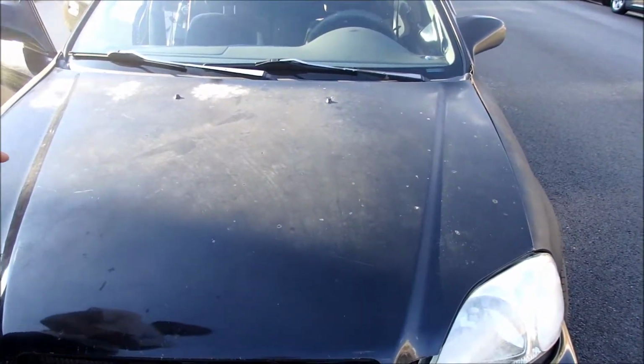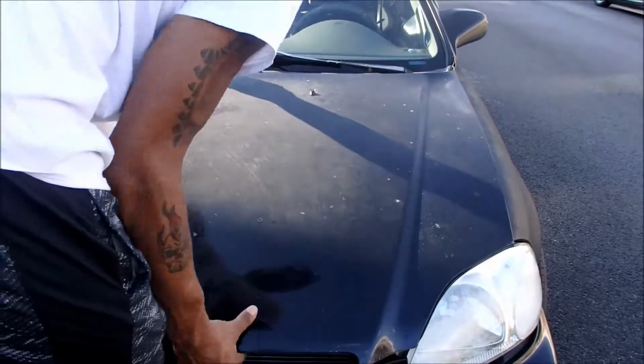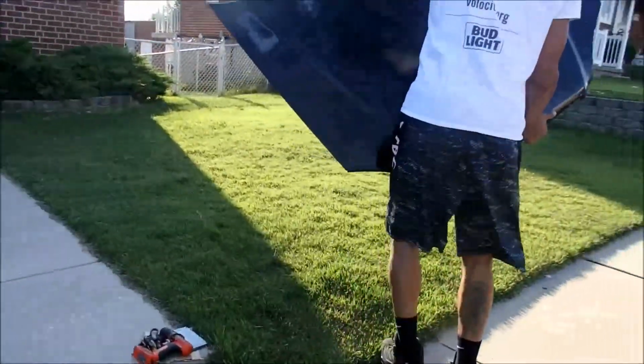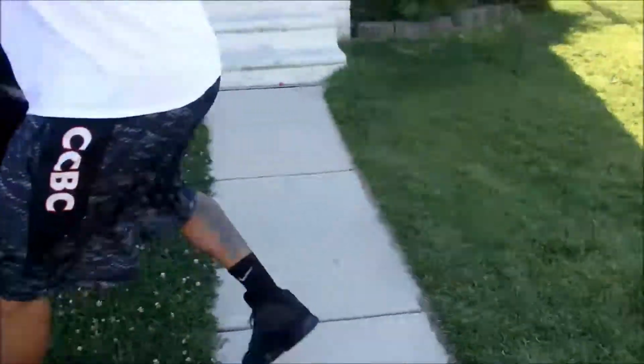Not all cases where your hood easily comes off like mine, but mine comes off pretty easy. You can do it in the grass, and the light shade.